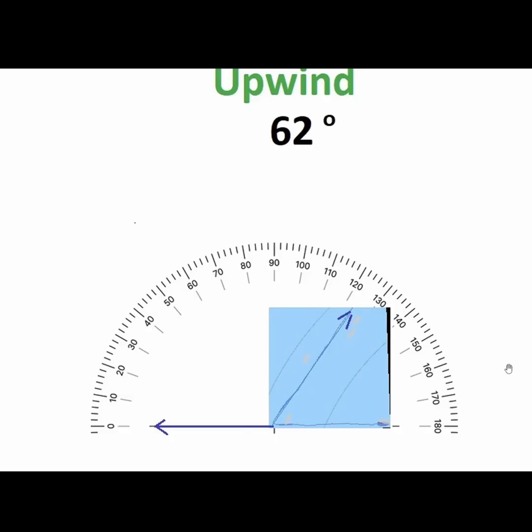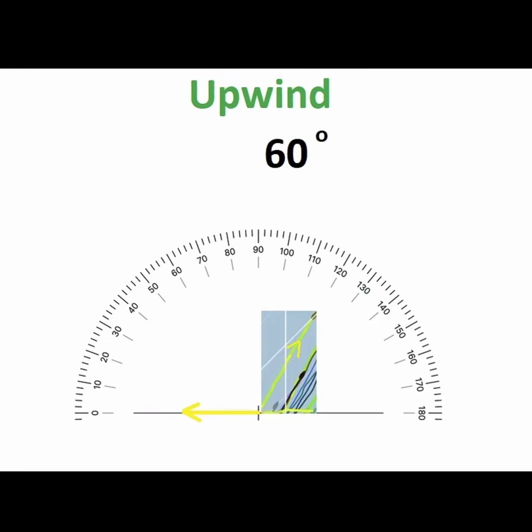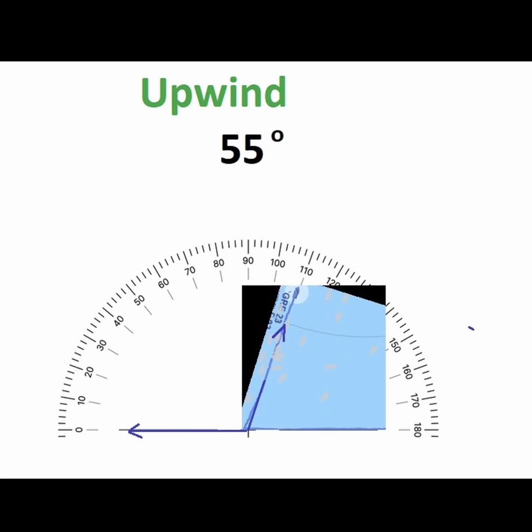In the first example, the front runner sailed upwind at an angle of 62 degrees, which is quite far from the 45 degrees we initially believed. In the second example, based on the second tracker, we saw that the front runner sailed at 60 degrees upwind, and the best upwind angle we found was 55 degrees. I admit I haven't seen too many trackers, but most of the ones I've looked at fall within this range of angles. Let's now take a look at the downwind.